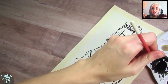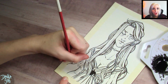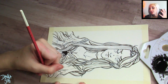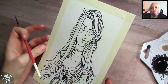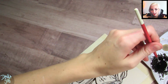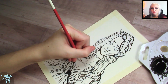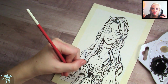And I find that I've been finding a lot better resources for looking at characters and how I want to draw them and how I want to draw hair and clothing. And that's really making me feel a lot more ready to jump into a new character and explore new themes. For this one, I was really inspired by this really beautiful, long, soft hair that I found a reference for, and the way that it curled around and how she had it wrapped around behind her head. It was all of these shapes that I really wanted to try out, and I wanted to see if I could push them and make them more exaggerated.